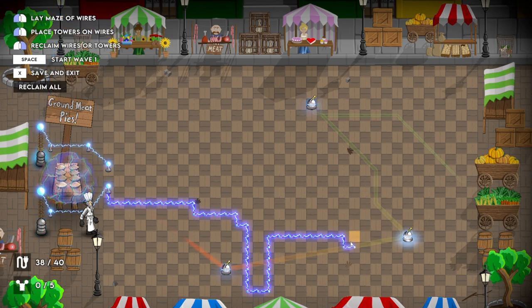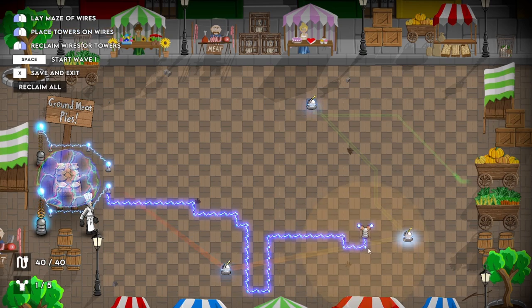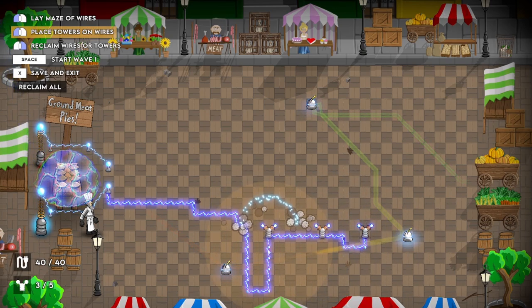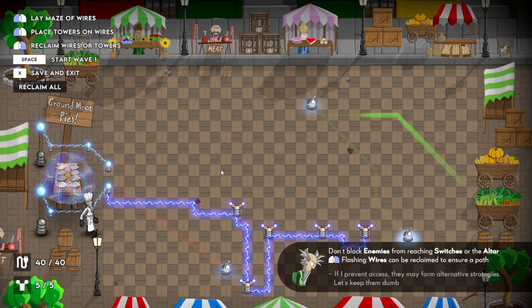They're starting to square up, though. Okay, so they're going to knock both of these out, and then they're going to have a really tough time getting to this one. That's the good news. So tower there. Tower here. Tower here. There, and there. You know, I think this is going to be a harder area.